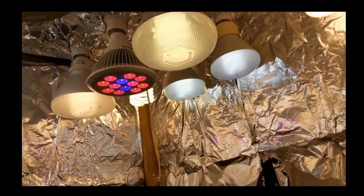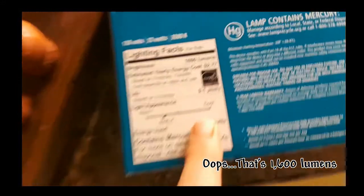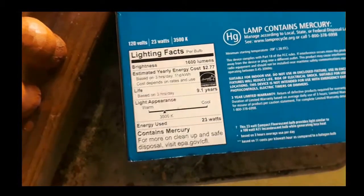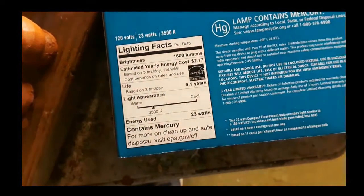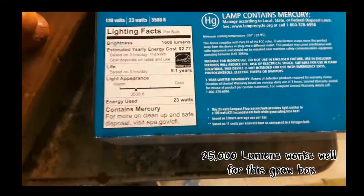How much light are you going to need? Well, as you can see with this, I put in 16 lights in there. Originally I put 16 lights with 1,600 lumens apiece, and they were this kind of a light. Now, when you buy light bulbs, they generally have a little information sheet on them. As you can see, 1,600 lumens apiece and 16 light bulbs. So that gives you about 25,000 lumens. Now, that's kind of what you want.